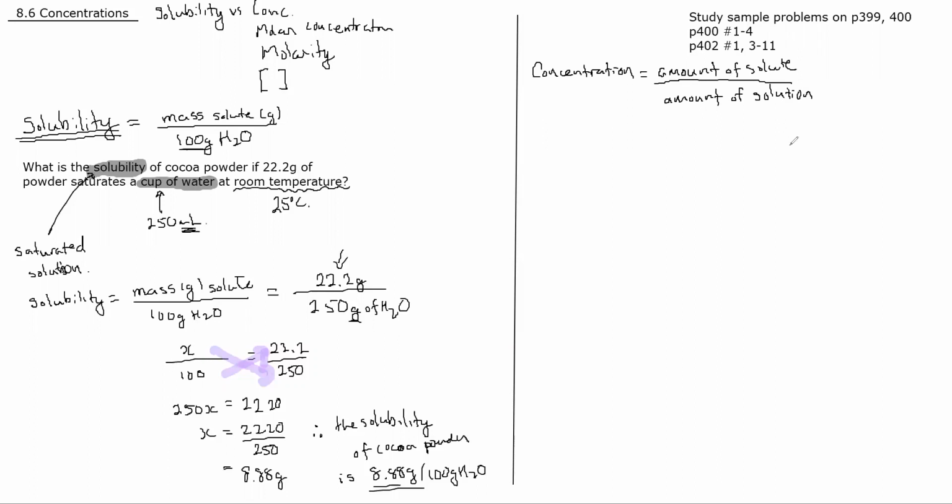It's a good guess. I want you to notice that it's actually not solvent. It states solution and not the amount of water. Some textbooks like to interchange that. Why? They assume that you're using enough water so that even if you have something inside it and create a solution, the volume isn't that much different. But technically speaking, let's be true to the actual definition. Concentration is the amount of solute divided by the total amount of the solution that you have. And you'll see this being played out in the questions that I ask you.